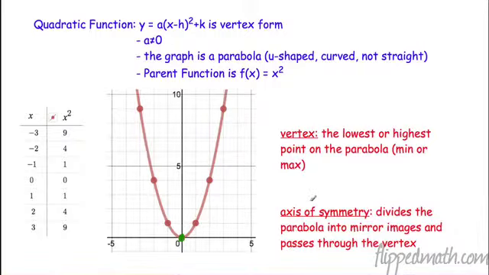We have an axis of symmetry, and it divides the parabola into mirror images. It passes through the vertex. So this equation, x equals 0 for this one, it folds over and actually is a mirror image on both sides. The great thing about that is this. If I were finding a table, if I found this point, I don't need to find this point. I know that it's 1 over here, boom. Same thing, when I found this point, I go 2 over and put the point here, 2 over. When I find this point, 1, 2, 3 to the line, 1, 2, 3 to the line.